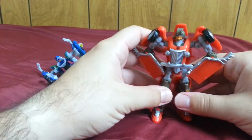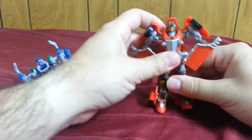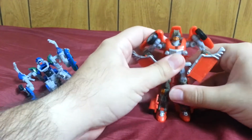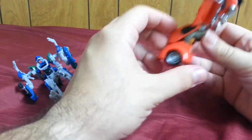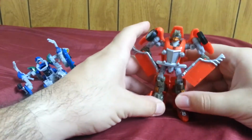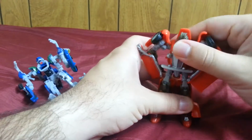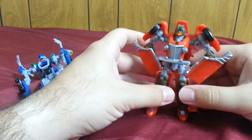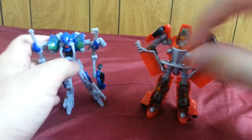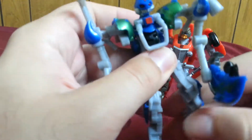So Hubcap and his old rival, Brimstone. Overall, I really like both of these figures. These are both, I think, really, really nice scout class figures, and even nice figures in general. Especially Hubcap. I highly, highly recommend you get yourself a Hubcap. It's just fantastic. And Brimstone, I think, is nice, but in other ways.